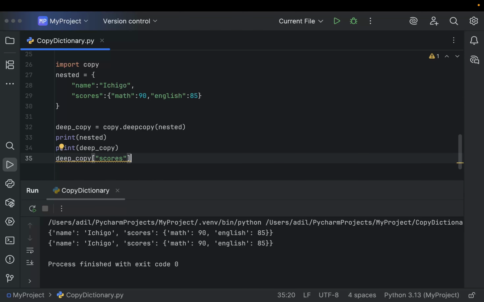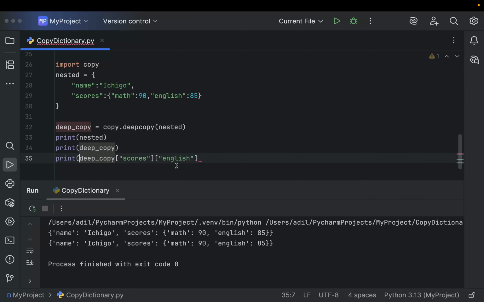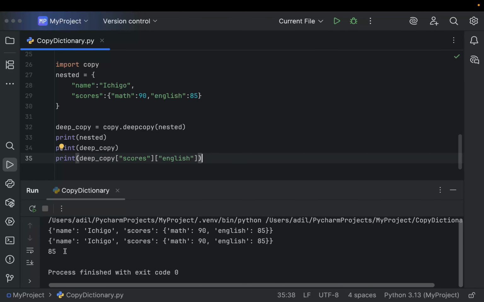So after these square brackets we can have another pair of square brackets, and there we can have some quotes, and now we can access these keys as well, like math or English. For example, I want to access English. Okay, now if I pass this to my print statement and run the code, you will see it prints the score of the English subject.